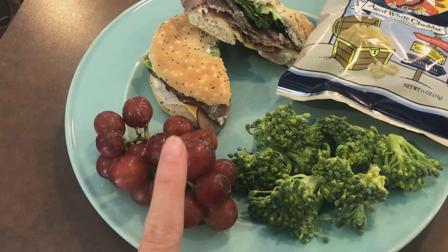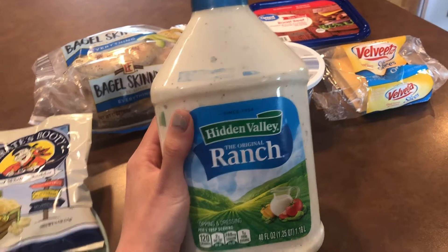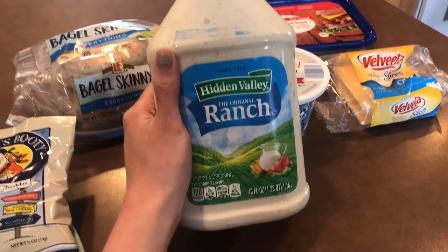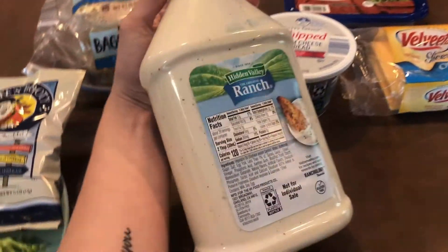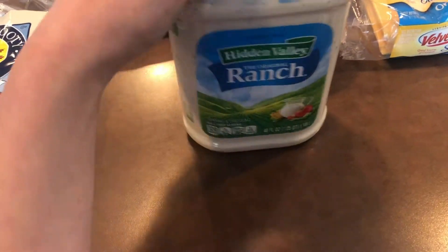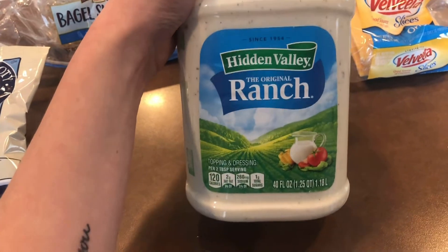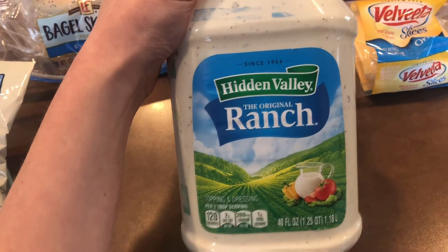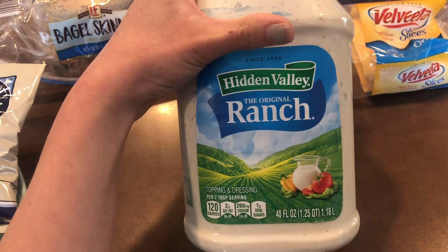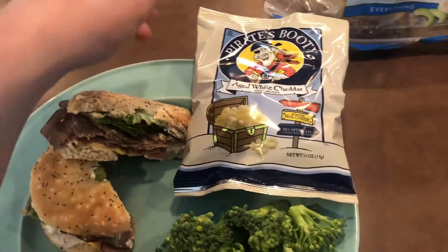On the side, we're doing some red grapes as well as some fresh broccoli. I'm going to dip the broccoli in ranch. Normally I don't use full fat commercial ranch dressing — for this one it's going to be four points for two tablespoons. I'm just going to do one tablespoon. Normally when I dip veggies I actually make my own dip using either light sour cream or fat-free Greek yogurt plain, mixing in a ranch seasoning packet or Everything but the Bagel seasoning. But tonight we're just going to use this.